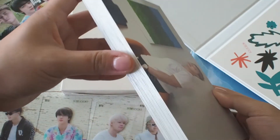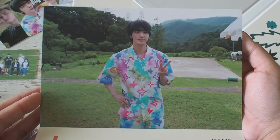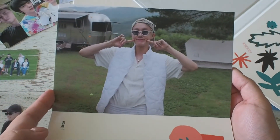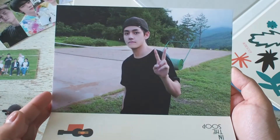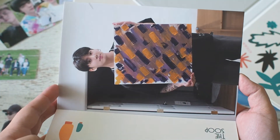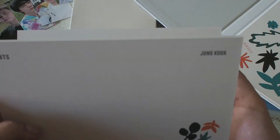I basically wanted this because of how casual the shots are. There are two per member and just look at how genuinely happy they are. Our hobby is portrait mode, okay. Tay really had fun this season, and JK's got a portrait shot too. These are postcards that I would never use to send in the mail, and even if I did, I'd put them in an envelope first for protection.